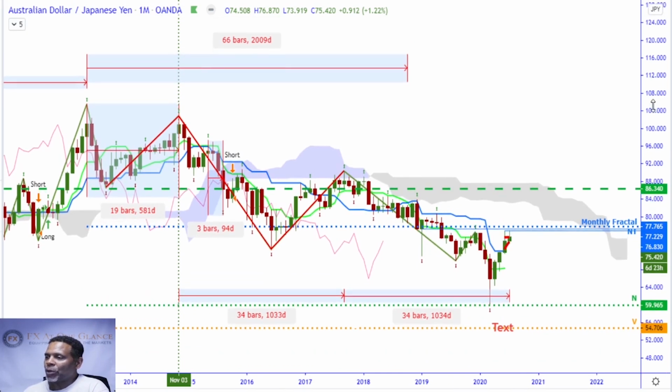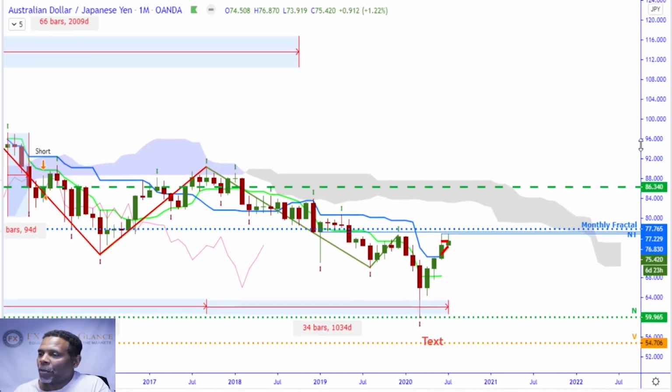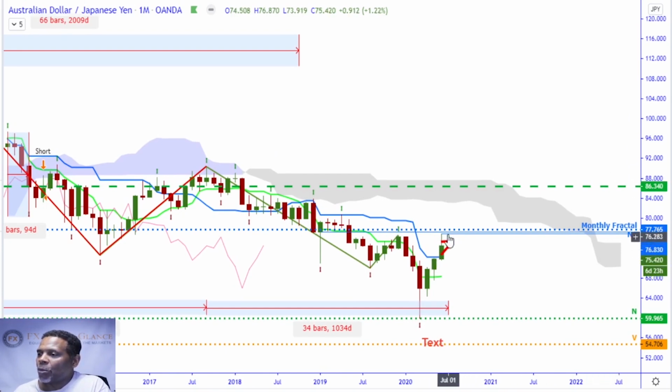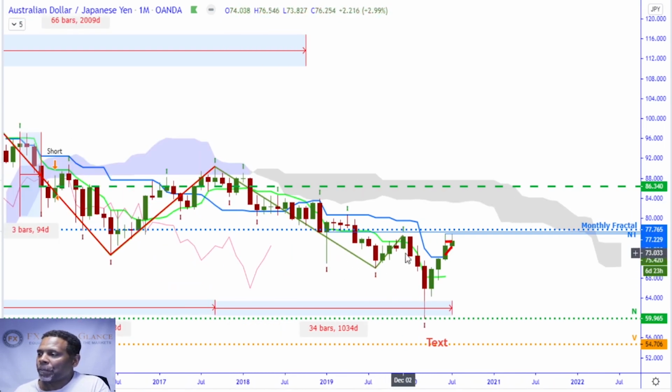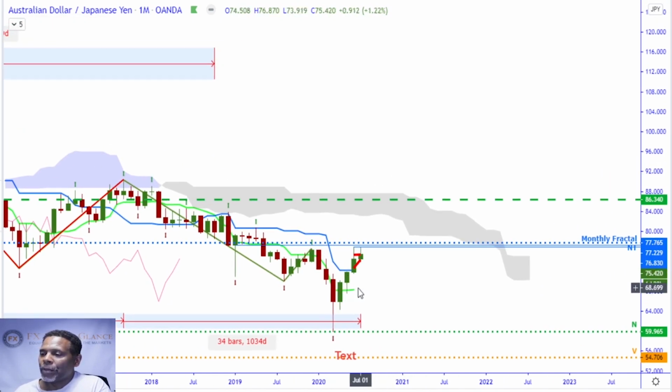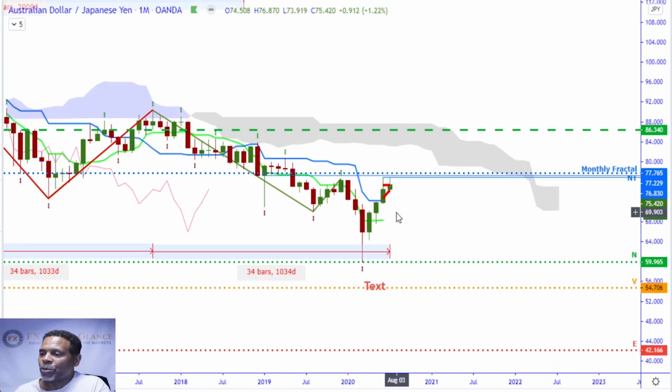So the big thing that I'm looking at again is almost the same thing as the previous pair. Is the market moved up to this, almost to this NT level, actually right near that NT level and almost on this fractal level. So there's a fractal zone here that the market pushed up to. Everything is bearish. You could see we're losing a little momentum, but you're still bearish, and we're looking for the market to continue this move to the downside.